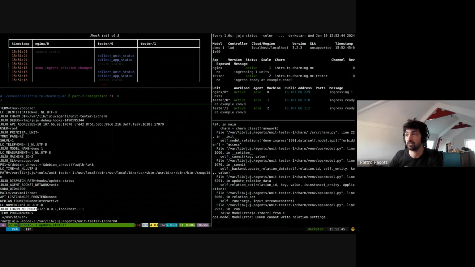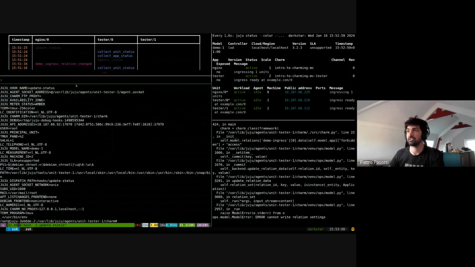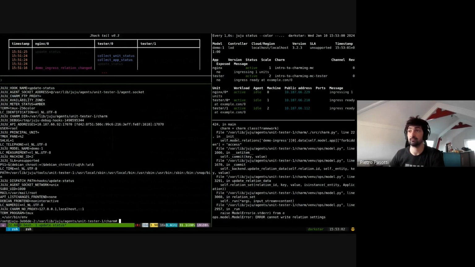Do I have a proxy? What's the name of the principal unit if this were a subordinate charm, but it is not? Where is my charm directory? Juju debug, yeah, so there's information about this debugging session that we're in. There's a Juju agent socket address, Juju hook name. This is the name of the event that is executing right now, right? So that is what is telling the charm the event that it should be running.